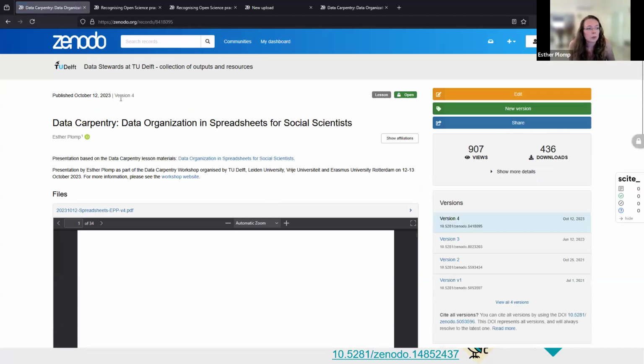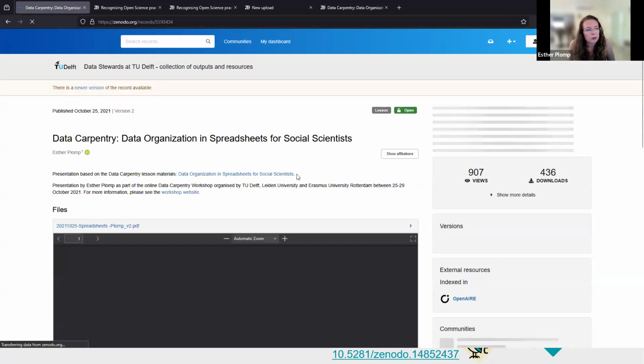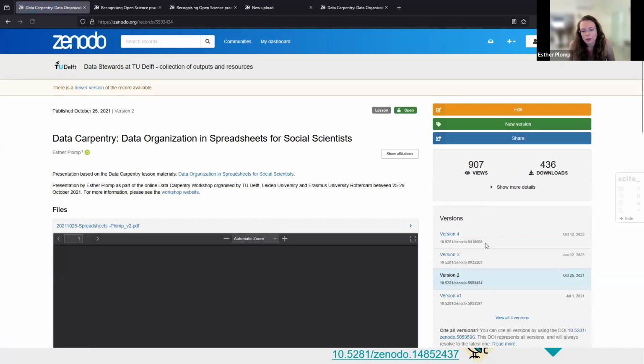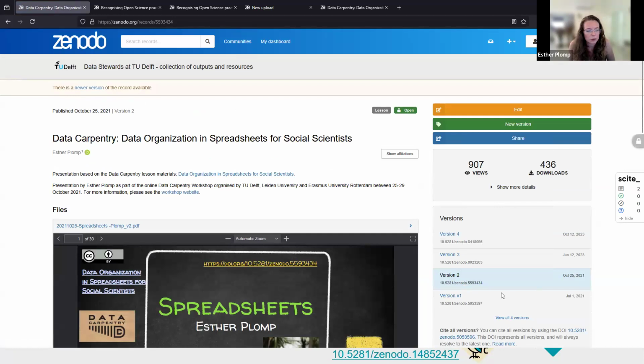Also, if I now upload a new version, version 5, then it will automatically go to that one. But if I want to link to a particular version because I want to mention this version to my course participants for this particular course in 2021, then I should be using one of the older DOIs. And you can just copy that link from these different versions.